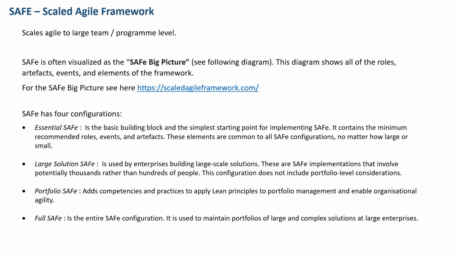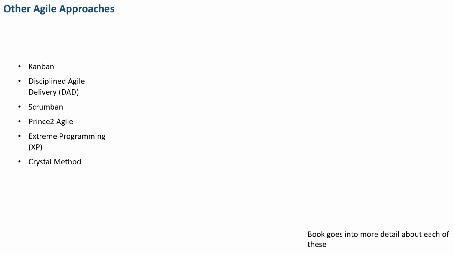There's also SAFe, which is another take on Agile, quite an elaborate framework to provide, again, splitting up solutions into sprints and different levels of delivery. I won't go into detail here. There's a link here. You can see Scaled Agile Framework. There's another approach to agility within a large enterprise context. And there's other approaches to this. Again, I can summarize these in the book.